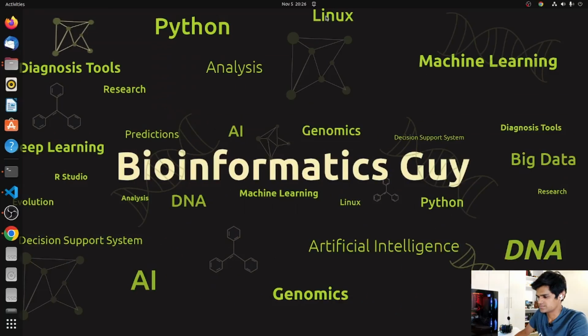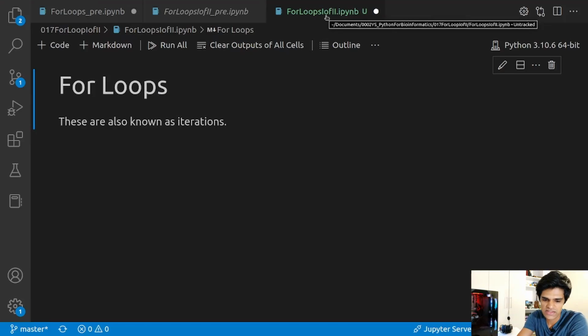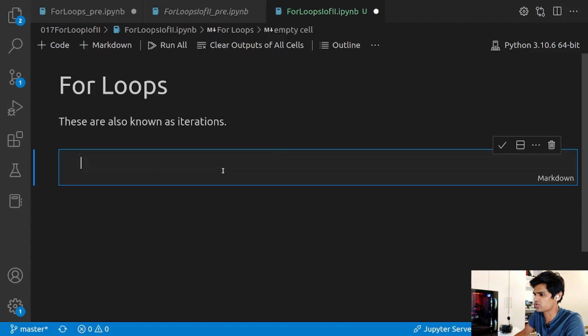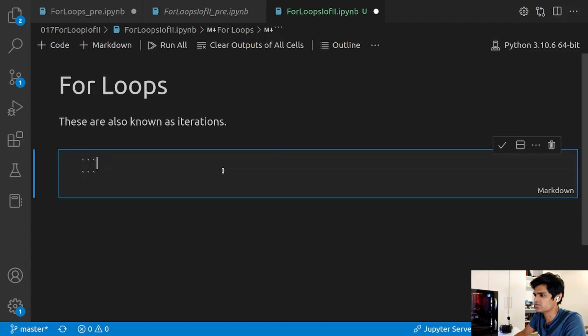So in this video we will be talking about the for loop, and we will cover the basic idea, file iteration, dictionary iteration, numbering iterations, and then the repeat and collect. These are different things that we can usually do with the for loop. So let's start coding.